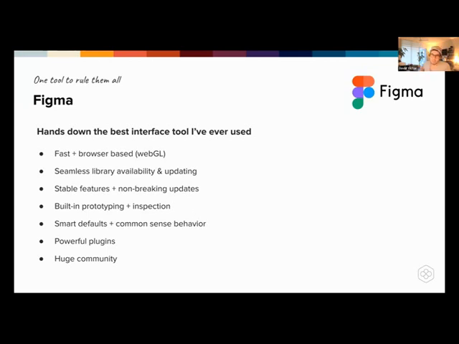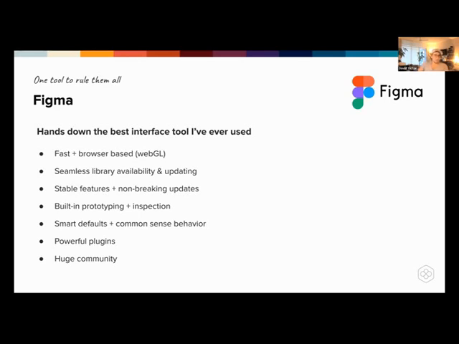All right, so Figma. We use Figma as our design tool. It's hands down the best user interface tool I've ever used. I got my start using Illustrator and Fireworks way back in the day. There was a whole period of time where people were using Photoshop and striving for pixel perfect development. Then Sketch came along, and Sketch was the tool to use for a long time. They did a really good job paring down the interface and giving focus on what you actually need to build user interfaces, which is essentially just building rectangles. And they made that really easy.